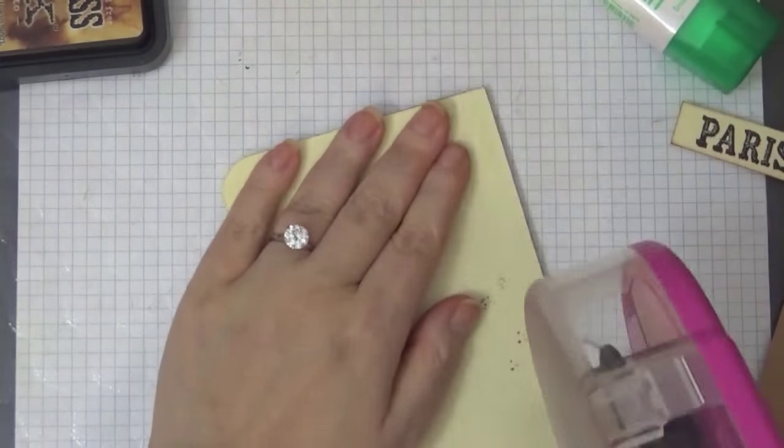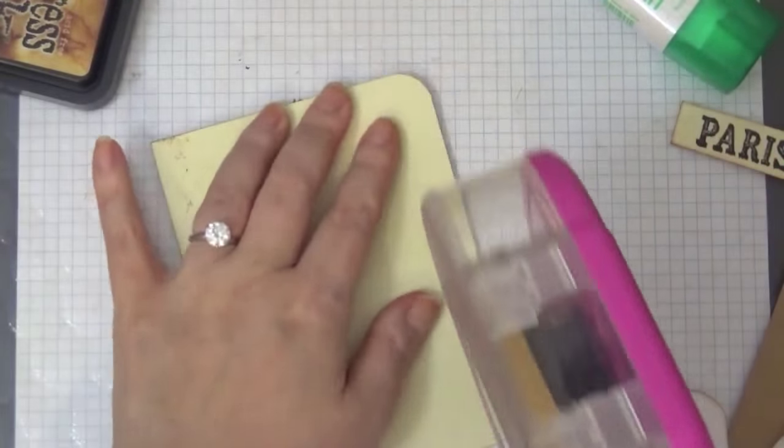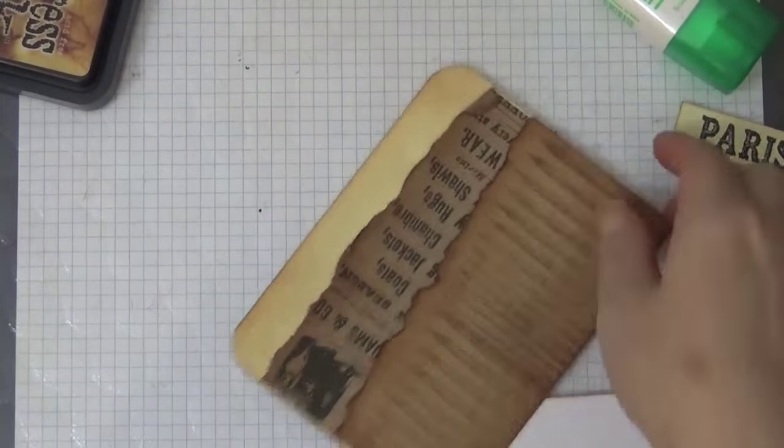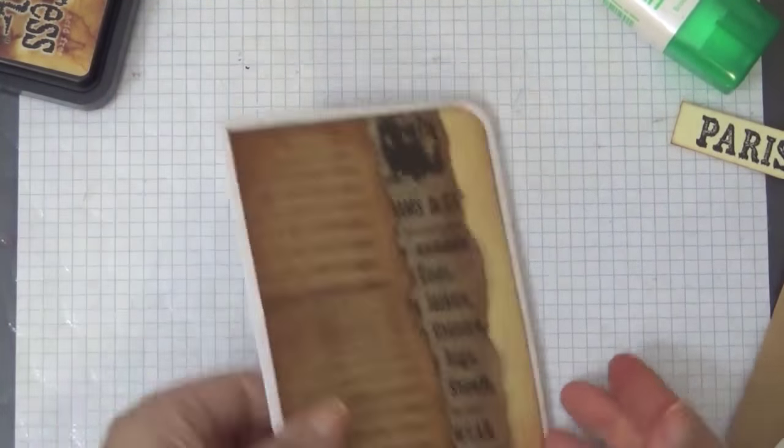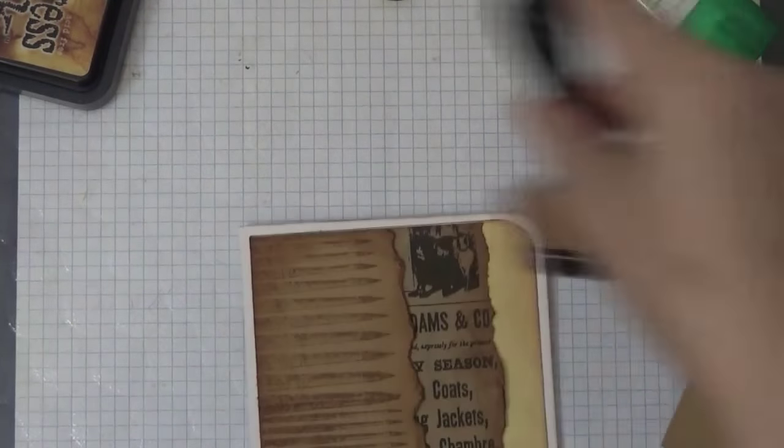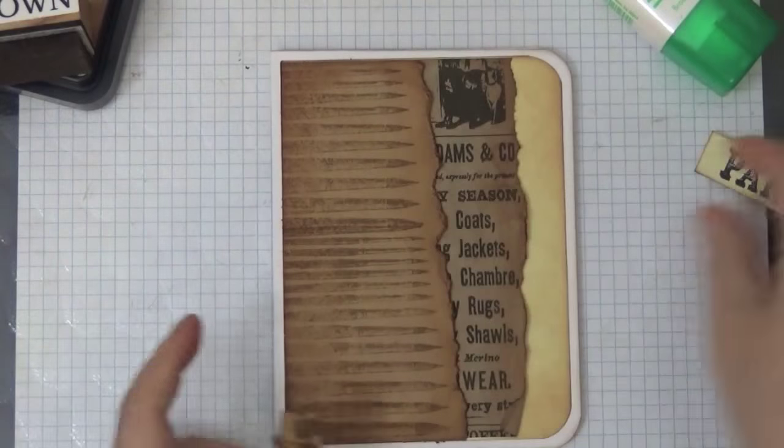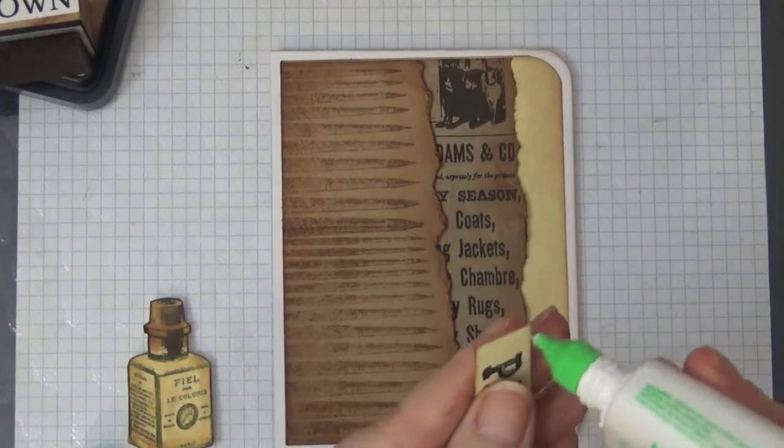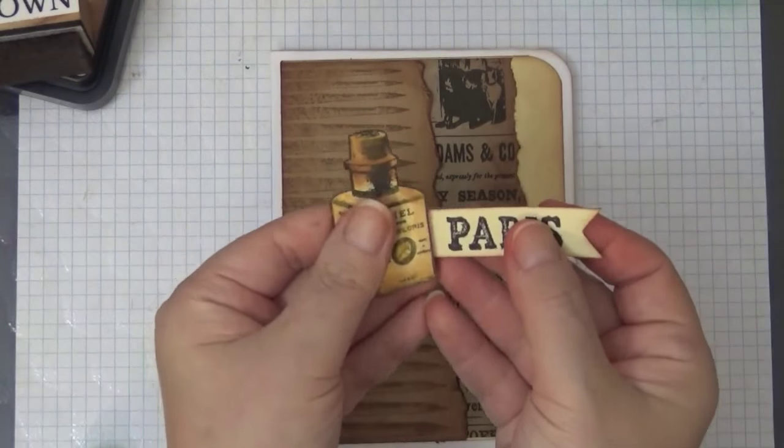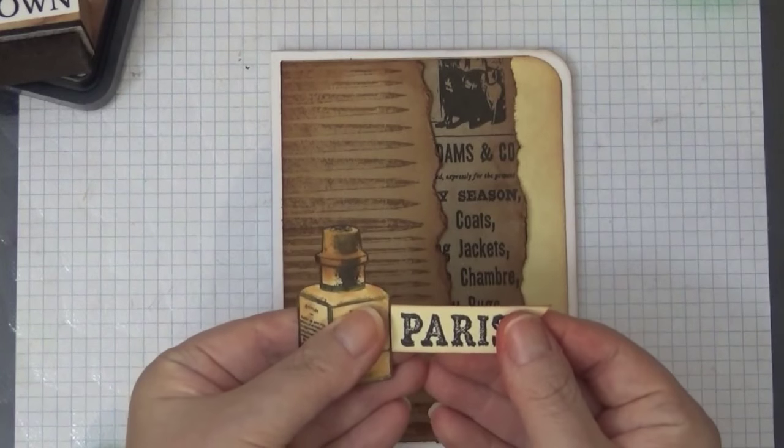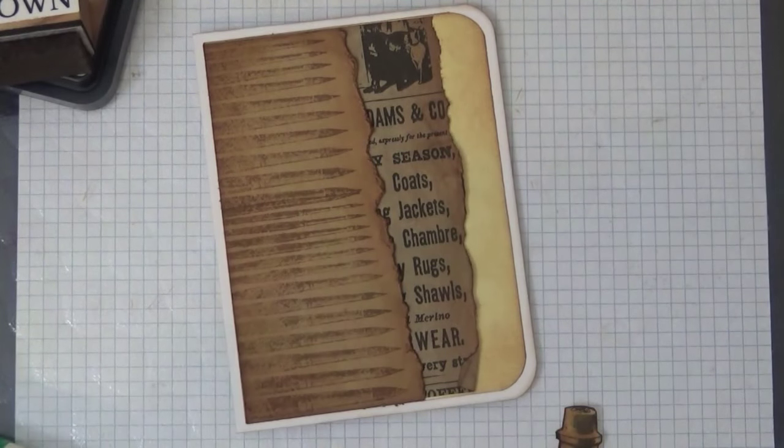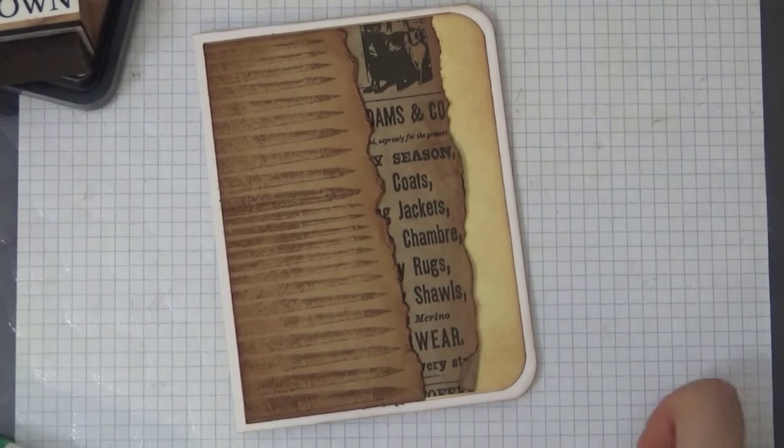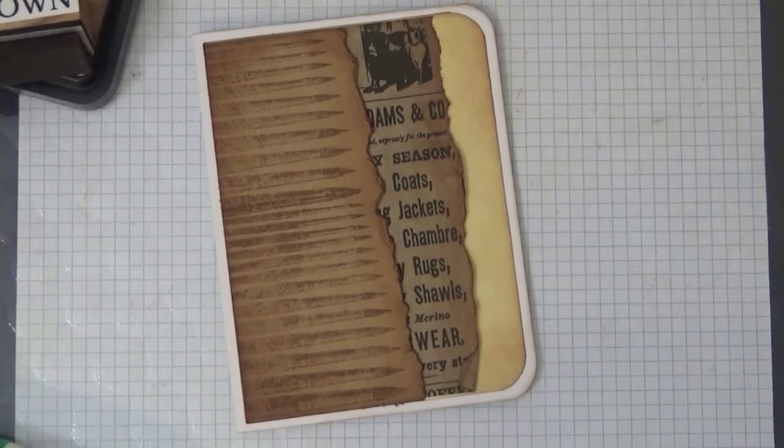I'm going to attach that using my ATG and then put that right on top. I really like the way it turned out. I'll be attaching the perfume bottle and Paris, so I'm putting some glue right over here at the end and I'm going to attach it, try to center it as best as I can. I'm going to put some foam adhesive on that piece. And basically this finishes up my card for today.